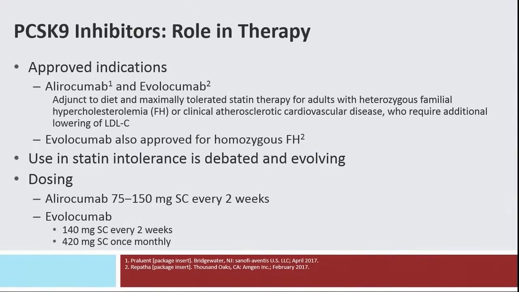We do know that the dosing, I think most of you are familiar with the dosing of these, right? Has everybody at least prescribed one patient with a PCSK9? You've got 2 doses of alirocumab and 2 doses of evolocumab. The evolocumab is once a month with 1 dose, and it's every 2 weeks for the other 2 dosing compounds. And the safety is not as much as we would like.